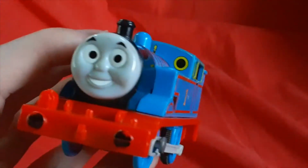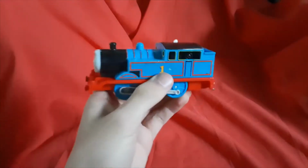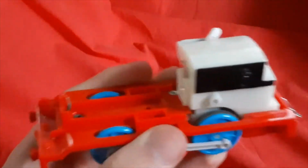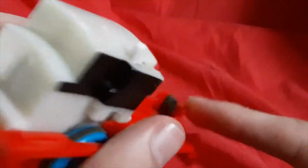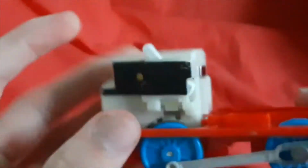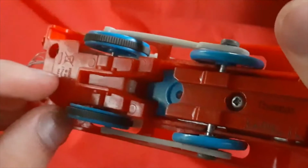Actually, I'm gonna get a battery to test this out. I'll be right back. Alright, I'm back. I just went and got a battery to see if this still works. Let me zoom in first. So this is the inside of it. After I stopped playing it, I left the battery in here, and it corroded, as you can see on that terminal. A long time ago, I unscrewed these screws from the motor, and the motor is really loose now, and I could never fix it. So sometimes the gears don't really line up. So yeah, that's why. Let's put a battery in here.